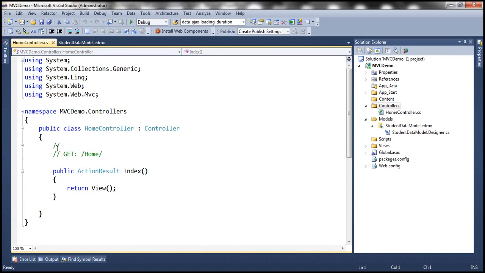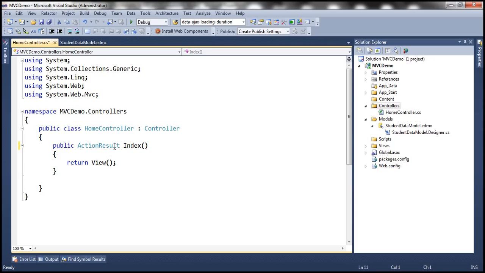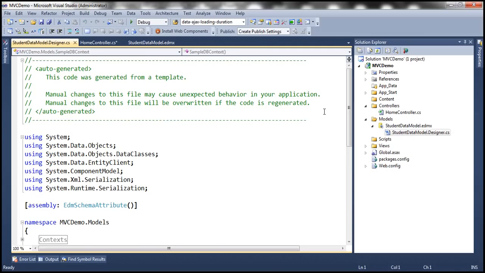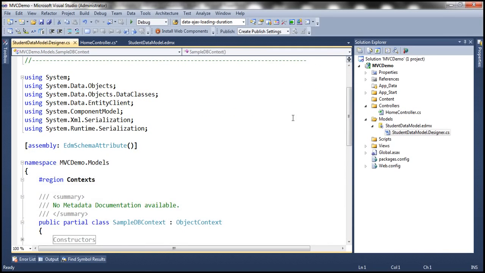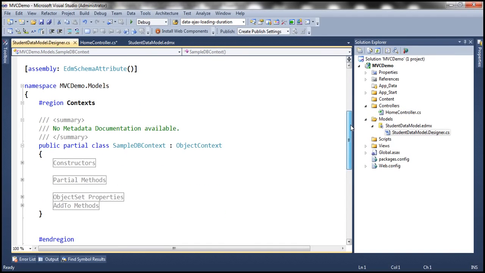Alright, so the first thing to do here is to create an instance of our sample database context class. So within this auto-generated file, we have sample db context class, which will help us connect to the database and retrieve students information.